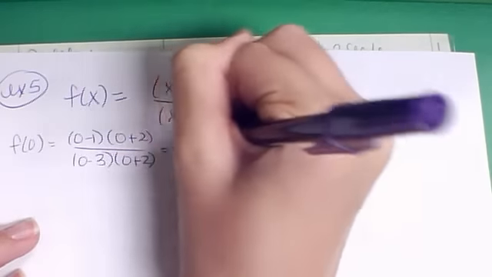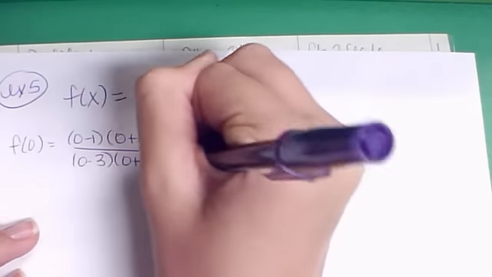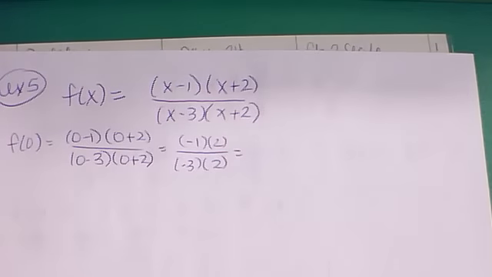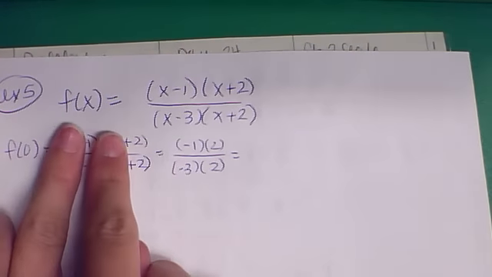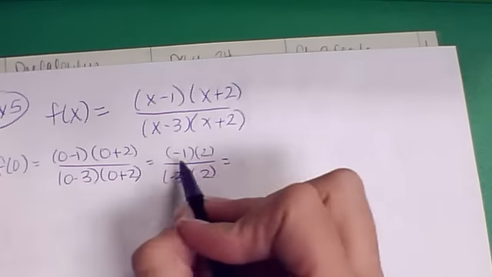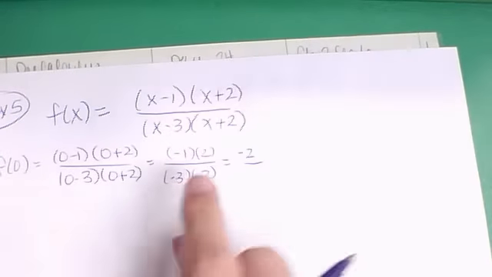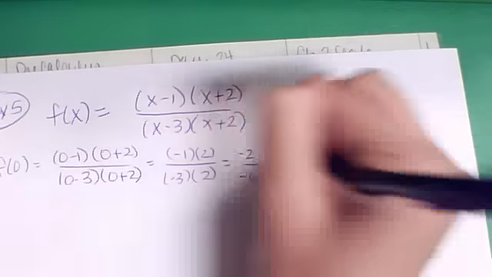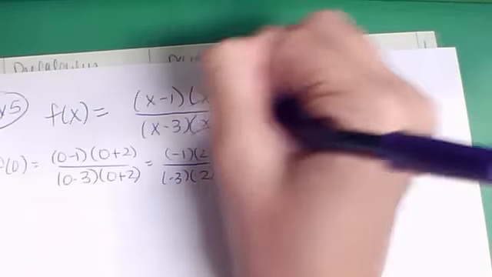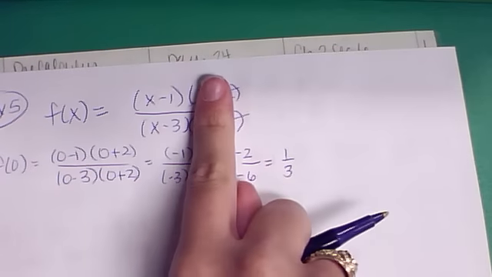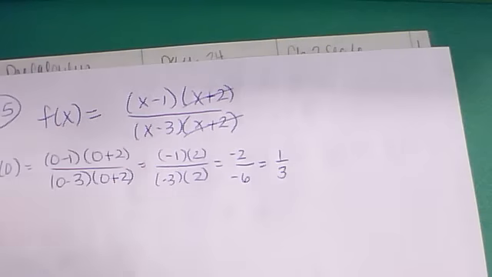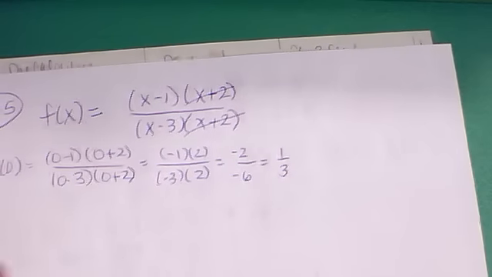When I do that, I have negative 1 times 2 on the top, negative 3 times 2 on the bottom. And guys, some of you may be seeing the intermediate step here where I can just cancel all those x's and multiply straight across the numbers. Negative 1 times 2 is negative 2. Negative 3 times 2 is negative 6, which reduces to 1/3. Also, on the front, when we did a whole, we had that one. If I didn't use these, I would have negative 1 over negative 3, which still reduces to 1/3. So that piece comes out the same either way.